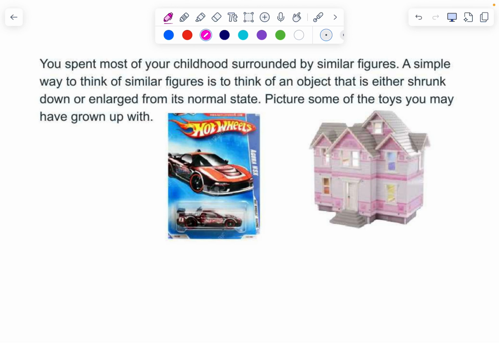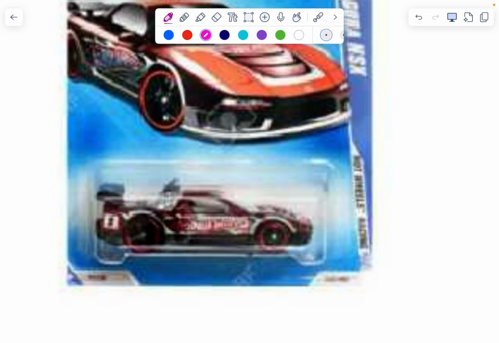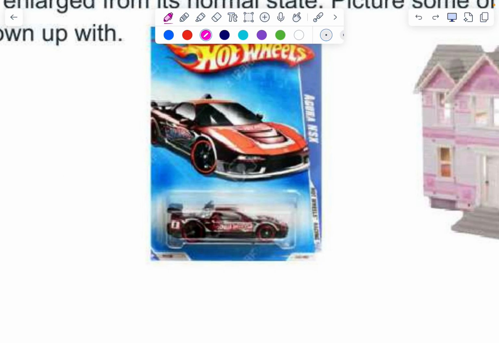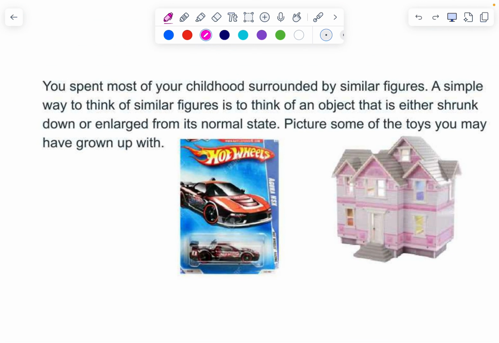But the cars are designed to be a model of the real thing, and so we would expect all the proportions to be roughly the same. In other words, if we took the door, it's kind of shaped like that, we would expect it to be a scale model of the real door. So maybe 1/50th the scale or something. I'm not super familiar with that. Does anybody know if it says the scale on the package? Does anybody know that?